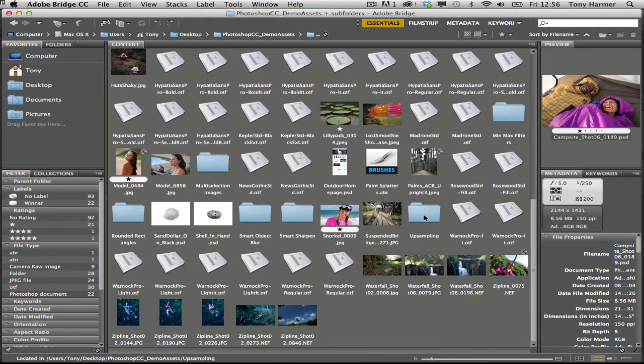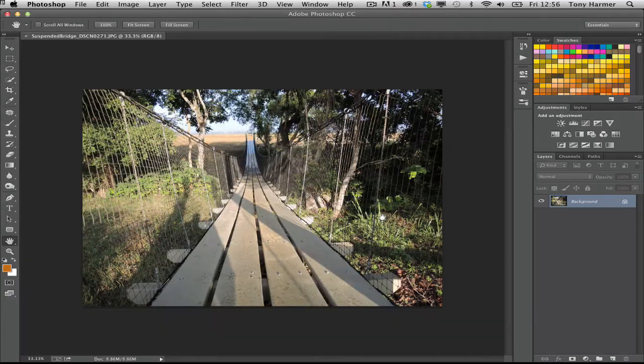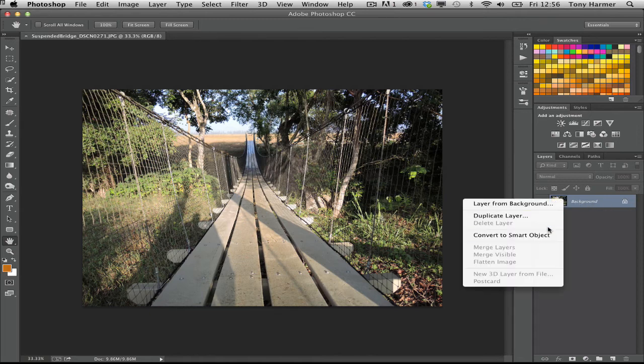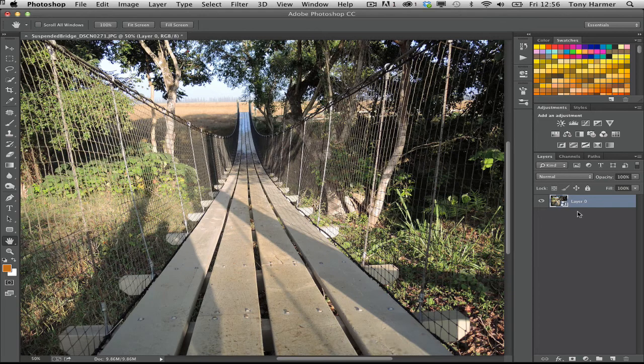Let's have something that's a bit cool on there. Where's my Bridge? Yeah, take it to the Bridge. Use that one. So, almost all of the filters now can be applied to smart objects. So I'm just going to turn that into a smart object. The advantage of that being, of course, that I can do various things with it. It's a non-destructive way for me to work.